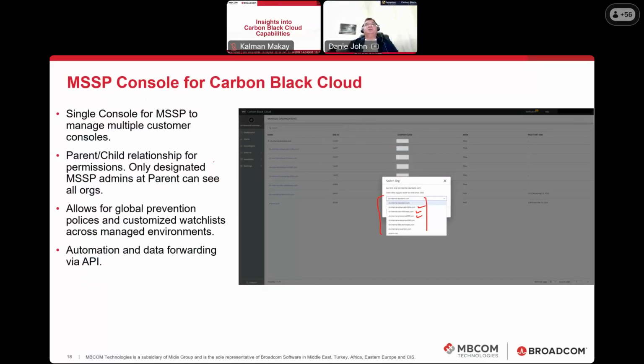Now there are some changes on how these can be added onto the MSSP console. There are some requirements in the background that need to be met. Once we are compliant with that, you will have the capability to get all your customer tenants added to your MSSP portal, as well as open cases for them as an MSSP. We can take the requirements offline if you have any questions related to that.